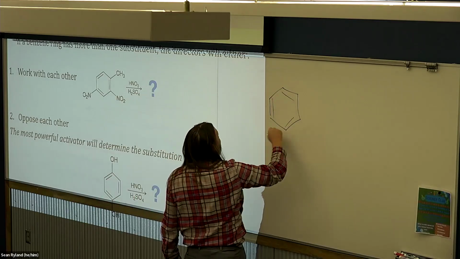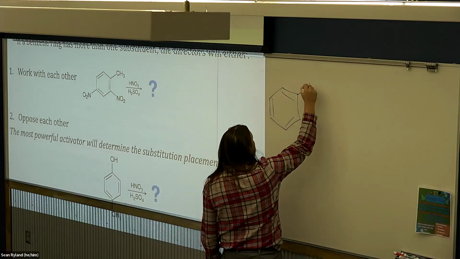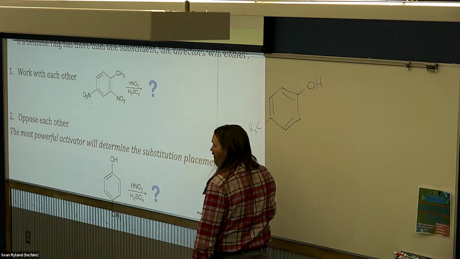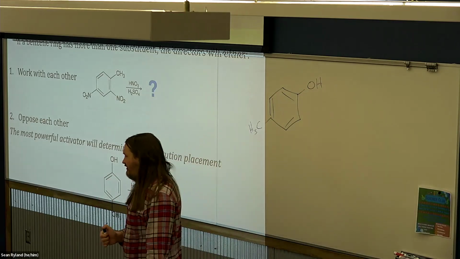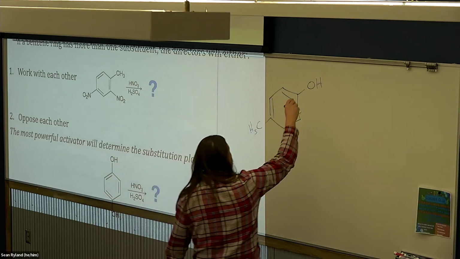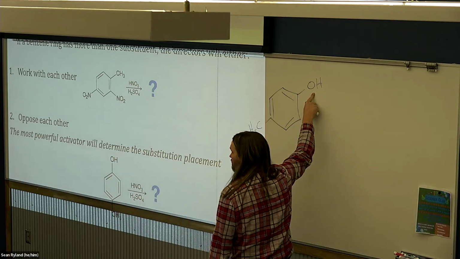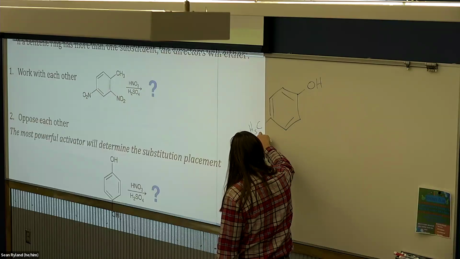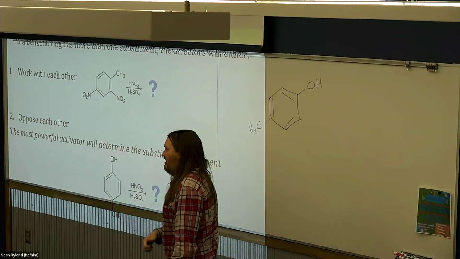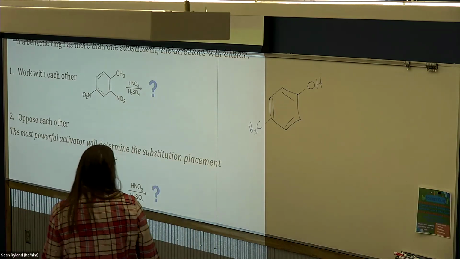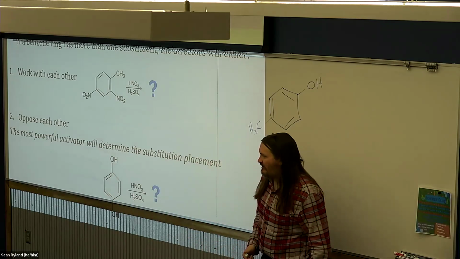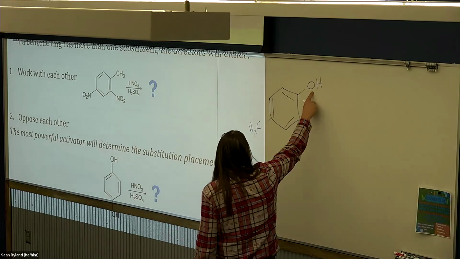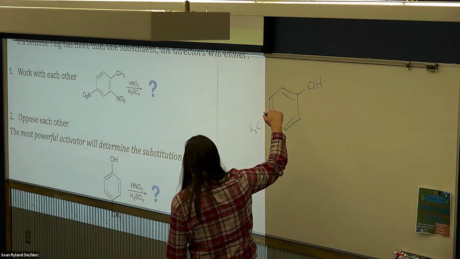So oxygens, anything with a lone pair conjugated, especially an oxygen or a nitrogen with a lone pair, is going to be strongly activating. R groups, like with carbons, are weakly activating, because the ones with the lone pair that are in row 2 of the periodic table can donate via resonance. But our R group can only donate inductively or through hyperconjugation, if you remember that term, when we first talked about carbocations. So our oxygen is going to be more strongly donating.